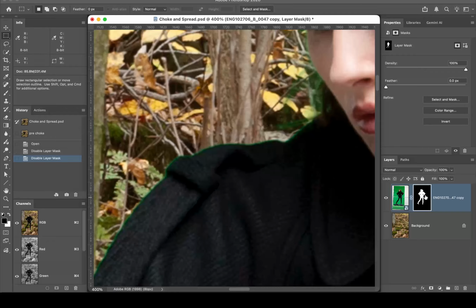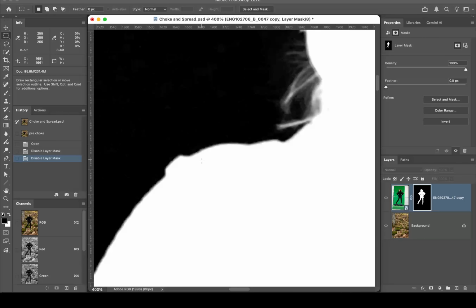So you want to select the layer mask. This is where it works. It happens on the layer mask. It's got nothing to do with the image itself. It's all in the layer mask. So I'm going to select it, and then I'm going to blur it. First off, before you blur it, hold down your Option key and take a look at it. You can see there's a couple of tones of gray in here, but there's not enough for me to really choke this. So I'm starting basically from a white, going to a black. I need to add more levels along this.